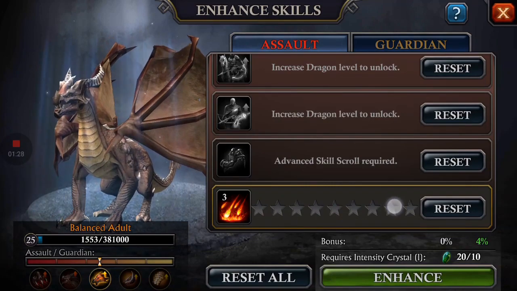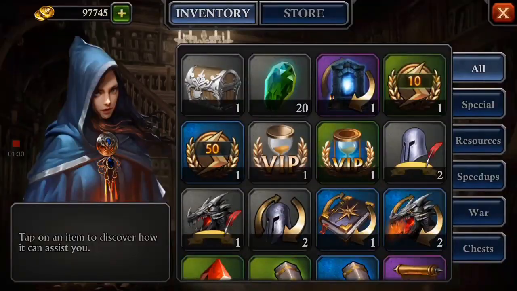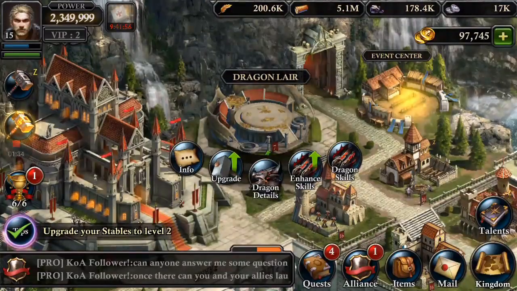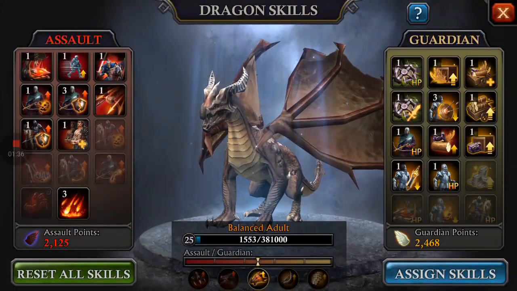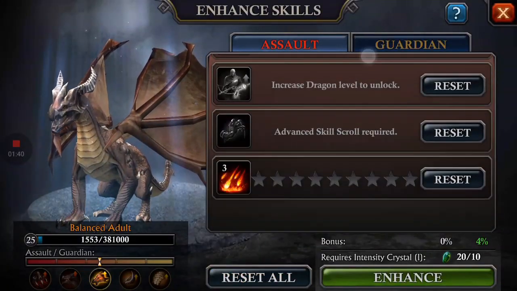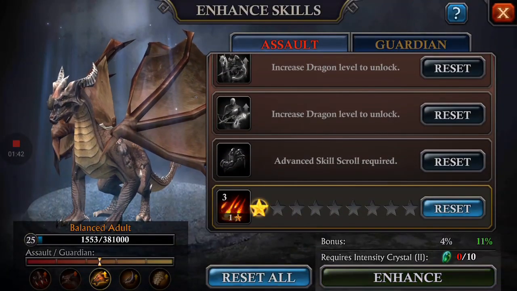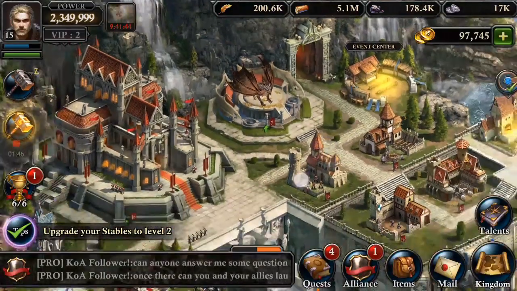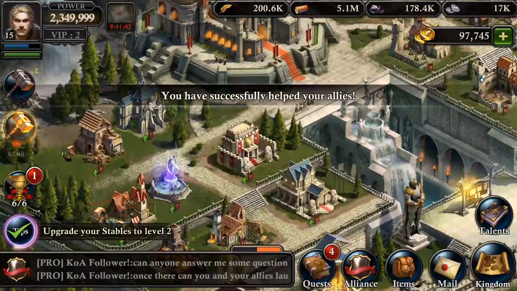So I went over here and I decided to take a look at my bag, and I've got some level 1 intensity crystals that the game gave me. Don't have anything higher than that, nor am I going to spend the time to find them in the game. Pretty much if they don't give it to me, I'm not going to work for it, because you guys know how hard it is. But right there, so you will be able to boost those new skills with intensity crystals.